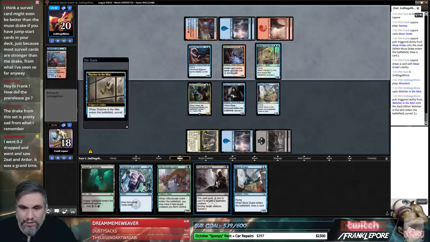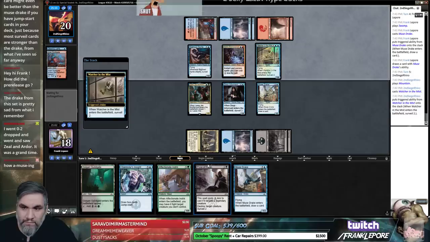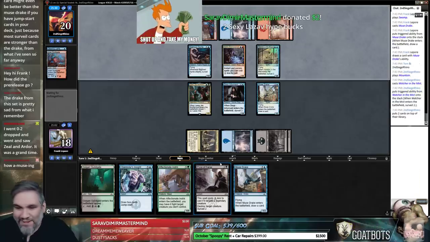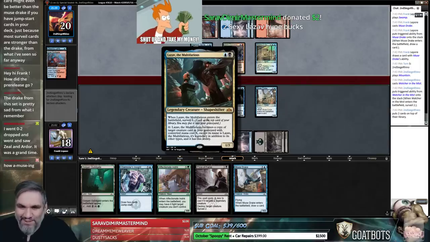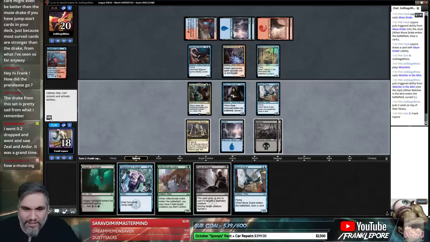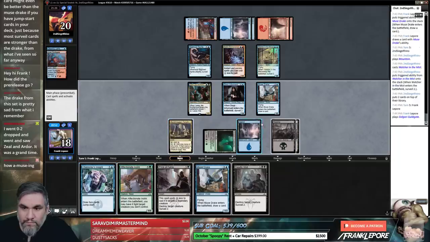Yep, that guy's fine. Probably gonna Price of Fame that thing. Shut up and take my money. Two sexy Lazav hype bugs. It's your boy. Oh, that's good stuff. Actually, maybe we just wait and we can Indrik it at a certain point. Well, we have a lot of removal right now. Do I even care about this? These are 1-3s, not 1-4s, so maybe it's obnoxious.